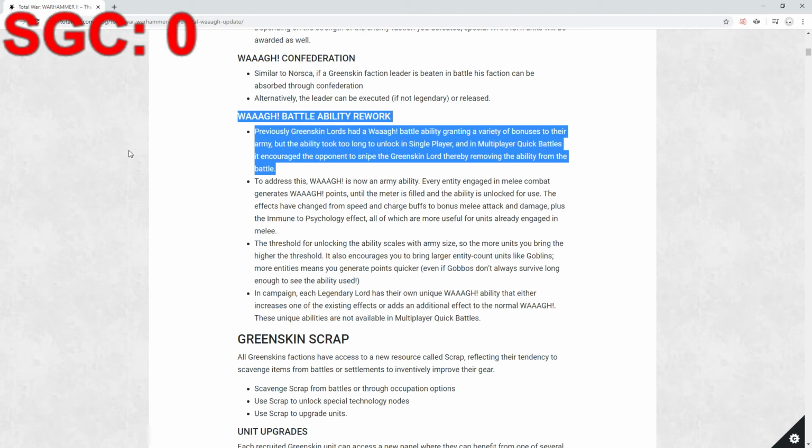Waaagh battle ability rework. Previously, Gnissing Lords had a Waaagh battle ability granting a variety of bonuses to their army, but the ability took too long to unlock in single player, and in multiplayer quick battles, it encouraged the opponent to snipe the Gnissing Lord, thereby removing the ability from the battle. So it was the final character skill. It would give map-wide battle buffs, attack and charge.